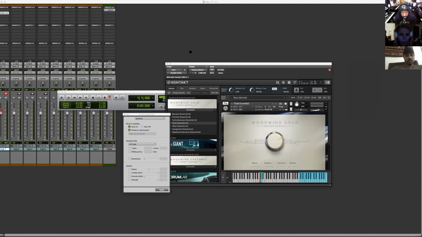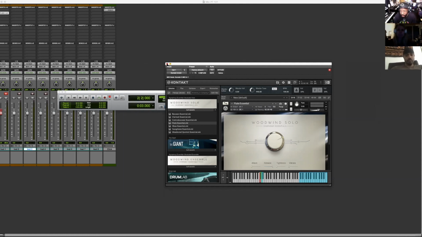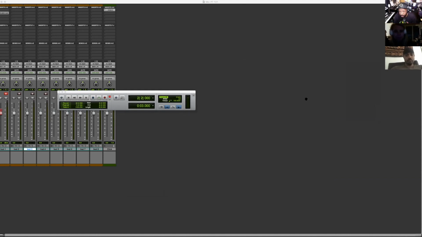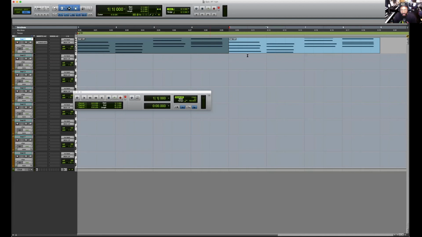Command D. I know you can only see your mix window. I can't see your edit window. Okay, let's see. Let me get rid of that. I don't know if that's on a different screen. Bam. Can you see it now? No, just the mix window with the different instruments. I still can't see the edit window. Hold on. Oh yeah, it says mix, so it should be cool now. Oh yeah, I can now.